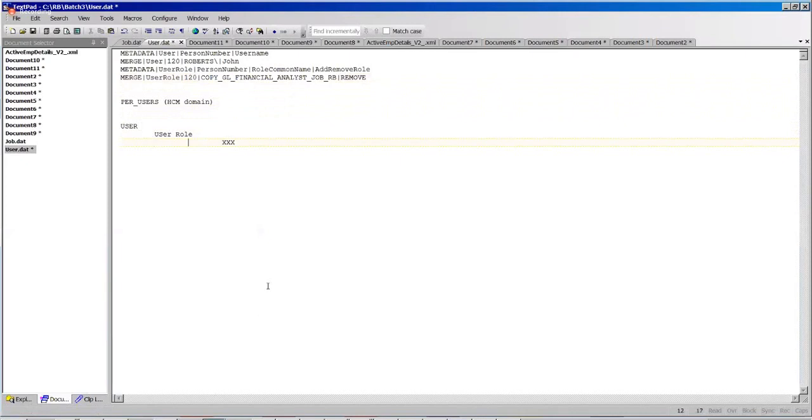So the primary criteria is if the user account is already existing, then you can load the third-level record alone. You can create a user file and create that record alone. Now you don't need to give the user and user role. But that is the primary condition. You should know that this record is already there. Then you can do like this.